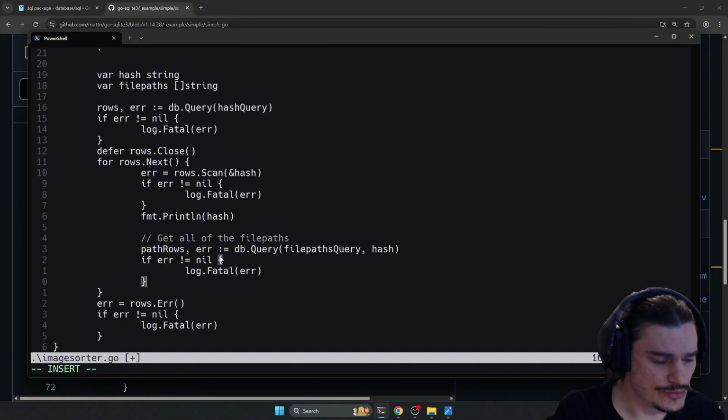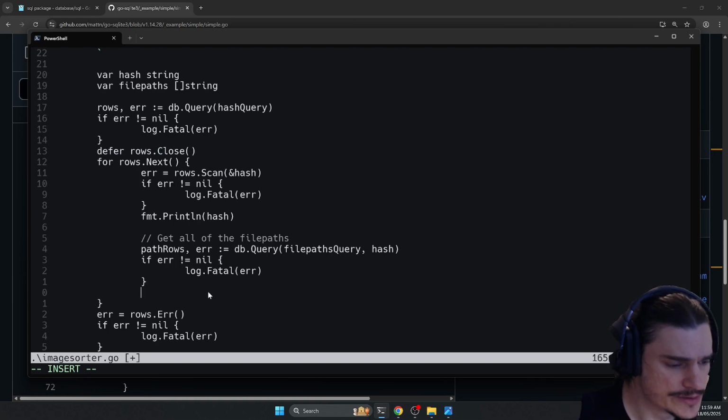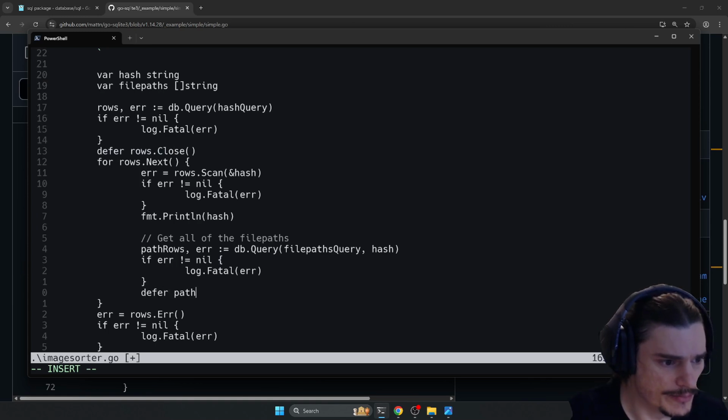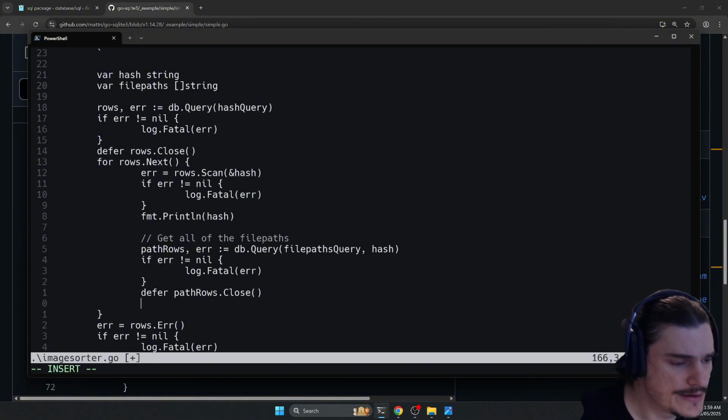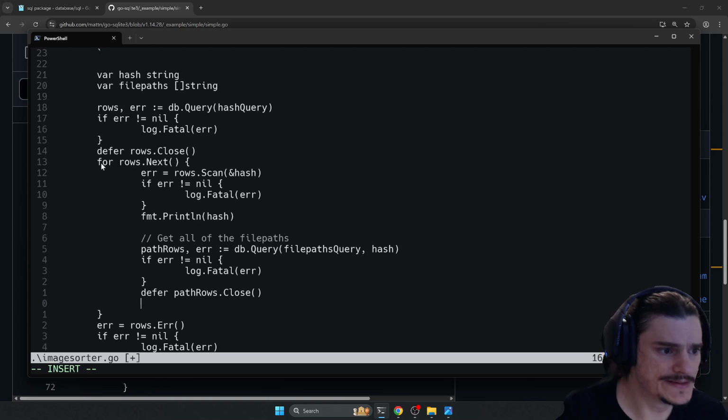Great. So we're getting these path rows now. So okay, yep. So we need to defer closing that as well. So defer path rows close, and then yeah, then we need to iterate through those as well.